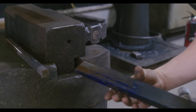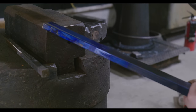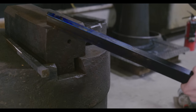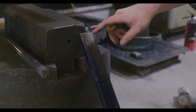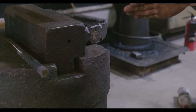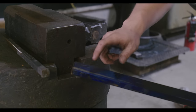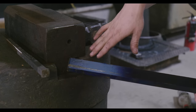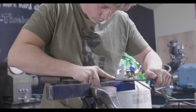Yeah, where we get, oh, you got great contact on that side. Heck yeah. Nice. All right, so next step, now that we've figured out that we're contacting basically everywhere where it looks gross, it's time to take a file to those areas and work them down so that those aren't the only parts that are contacting. We work down the high spots until we have much nicer contact.